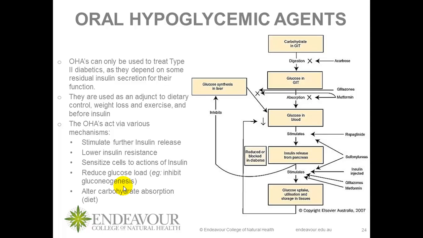There are many types of oral hypoglycemics. We've looked at all stages of carbohydrate digestion, absorption, and then uptake into the cells, and looked at some example agents such as acarbose, where it blocks at digestion, the glitazones and metformin, which affect absorption, repaglinide, which stimulates insulin release from the pancreas, and various glitazones and metformin that also stimulate glucose uptake and any process that stores glucose.